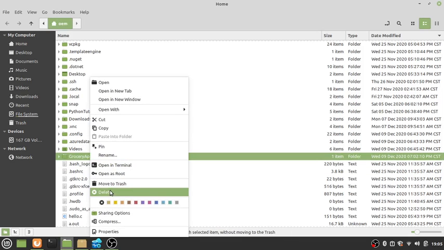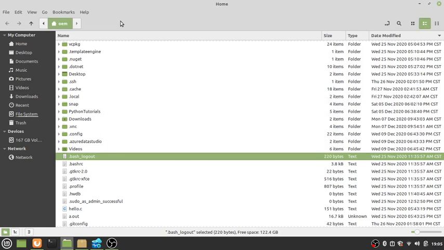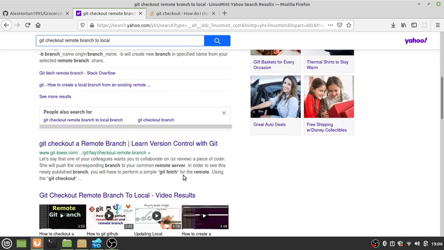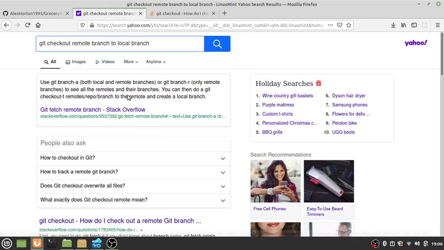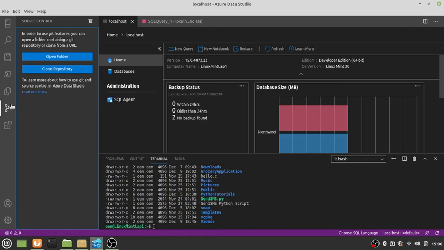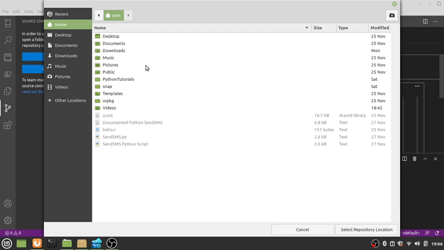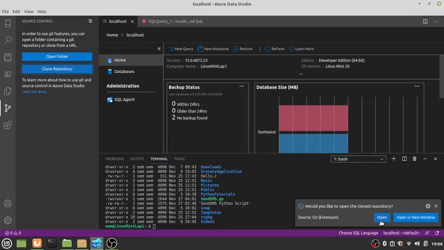So let's just delete that one more time. Move to the trash. I am not a Git pro, y'all. I use it in the advanced stuff. I am trying to learn. Okay. Check out a remote branch is what I am trying to do. It's so much easier when, oh, you know what? Why am I tripping? Just do it this way. Yeah. Clone repo. Leave it there. Yeah. Open the clone repo.